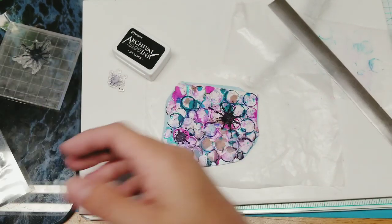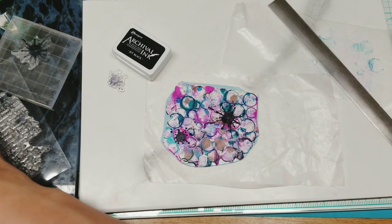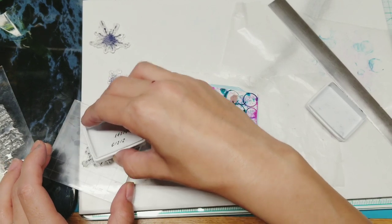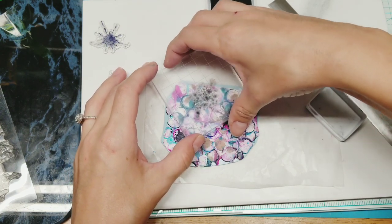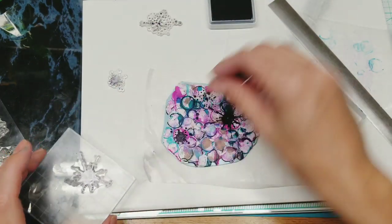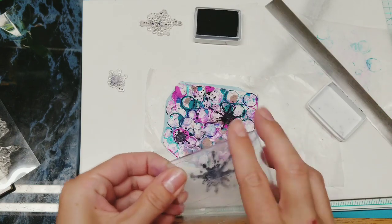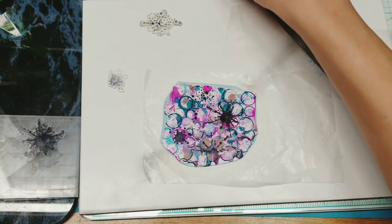I just want to get the ink on there without impressing too much texture. There's that one stamp. Maybe this one too — they kind of remind me of coffee rings on a table. No, I like it. I think with resin on top it'll look really cool. I like little ink blotches. I'm just contemplating if I want to put any more on there. It's hard to know when to stop — you don't want to overdo it.